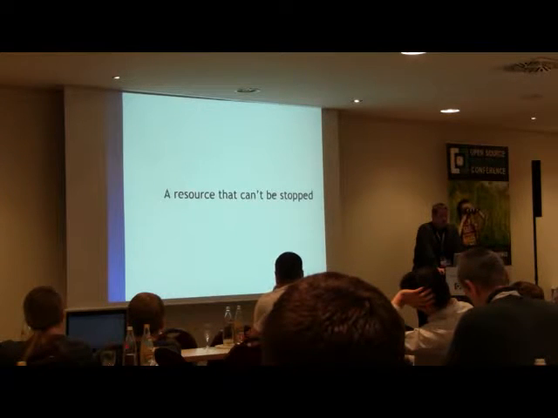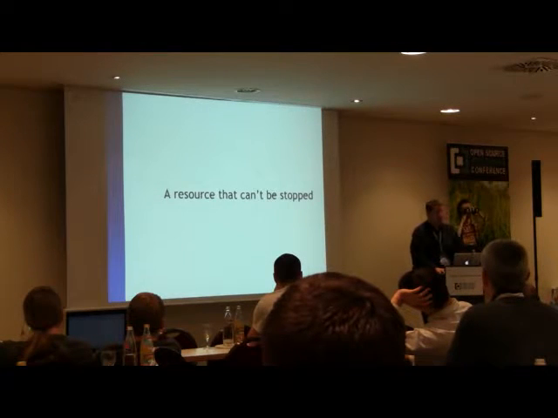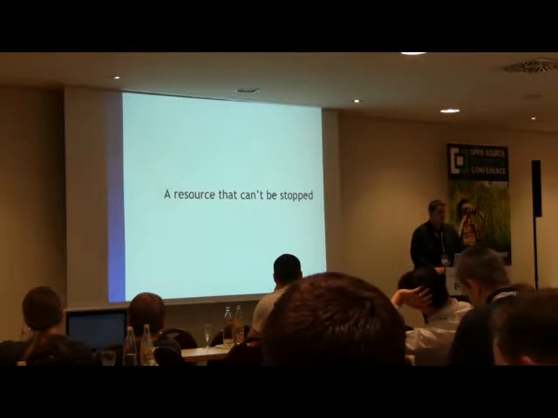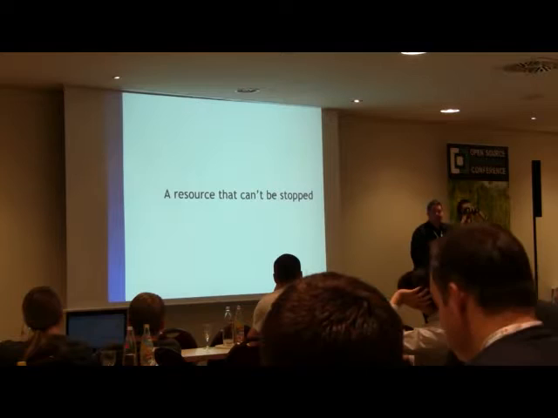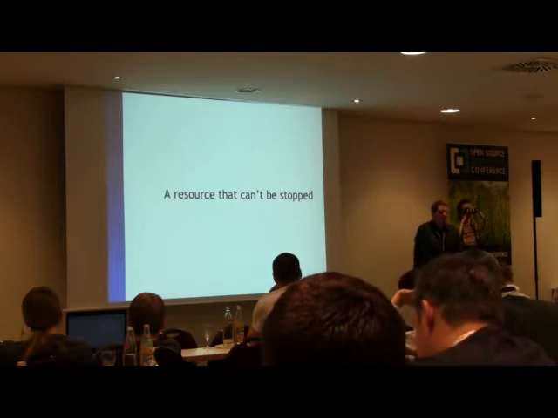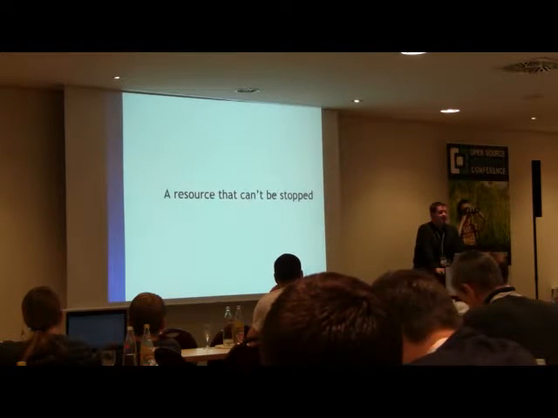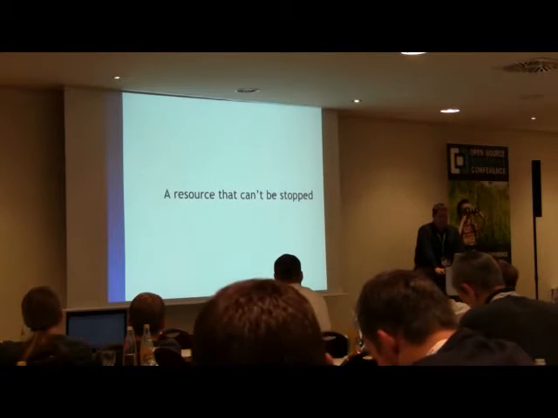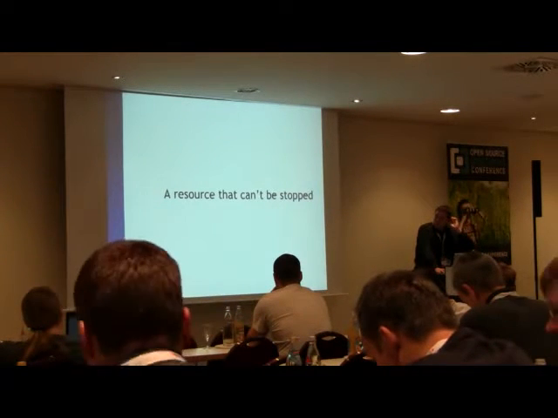A resource that can't be stopped is another reason why Pacemaker is going to do STONITH on a host. Imagine there was a DRBD resource running, and Pacemaker just wanted to make sure that that resource was not causing any harm on the other node. It tried to stop the resource, and stopping the resource just didn't work. So the only thing that Pacemaker can do to reliably assume that the DRBD resource was stopped on the other node is rebooting the node. And that is what's going to cause a STONITH event as well.